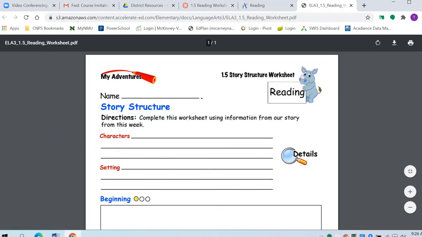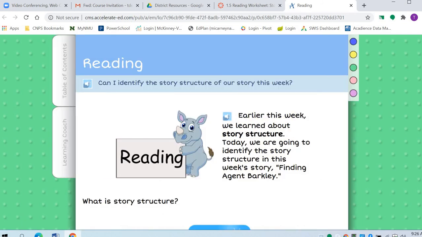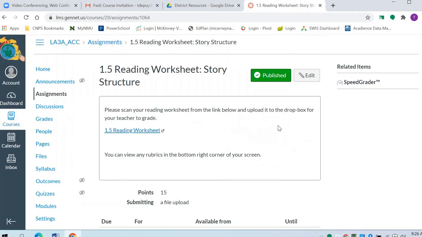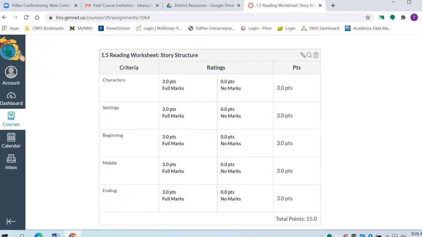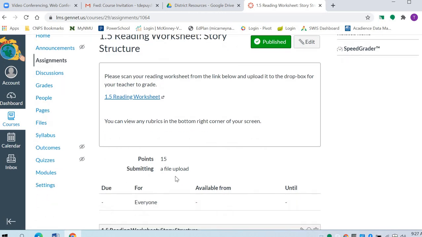So that is the worksheet that we would do, and then once we're done with that, we would then upload it into the Dropbox, which can also be found on this page. The nice thing about this platform is some of the assignments you're not going to have to print. Some of them allow for students to fill in the assignment right on this platform. One other thing that's nice is that on each assignment you're going to see how you are supposed to submit it. For example, this particular assignment requires the file to be uploaded into this platform.